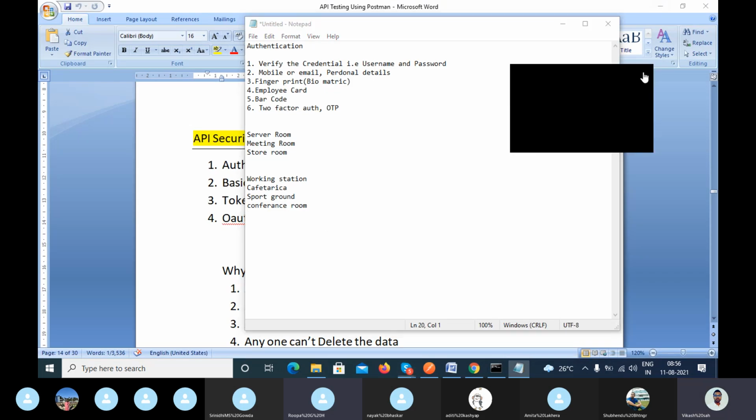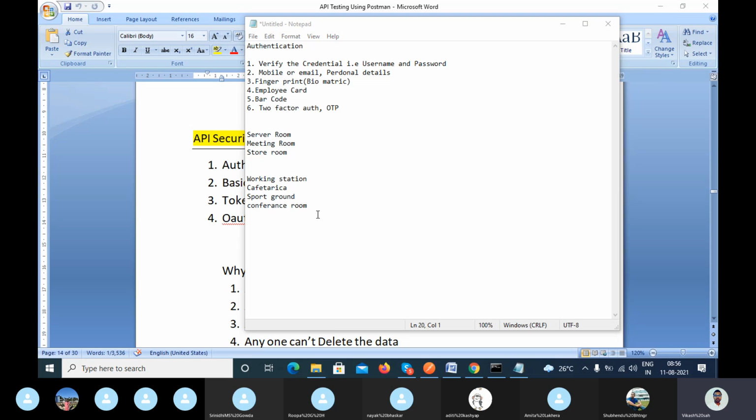So like you can see, which I have told you, without entering your office, can you go to your cafeteria, go to your workstation? Tell me, simple question. Without swiping your employee card, can you go to your workstation, cafeteria, sports room, conference room?